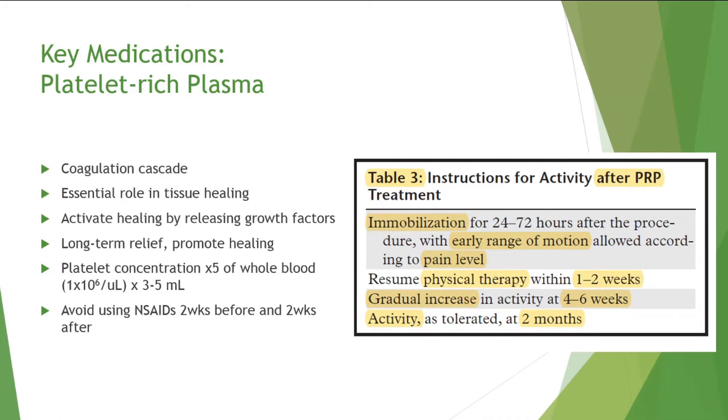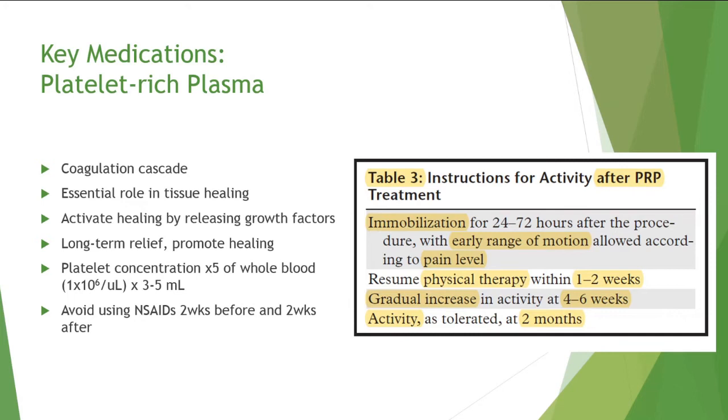So it's not only used for articulations, it has a wide, broad range of applications. Usually they mention that the platelet concentration needs to be about 5 times the whole blood. So you take out blood of the same patient, you centrifugate it, and you separate it into one part of red blood cells, another of platelet poor plasma, and the other of platelet rich plasma. So yeah, they have the concentration and everything.